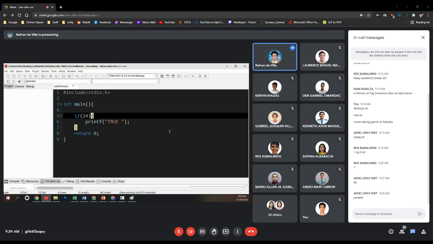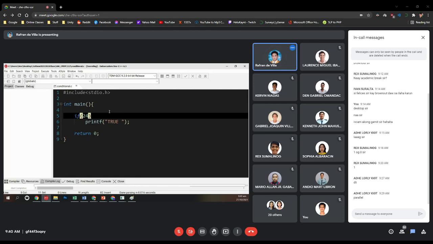Now, is the curly bracket mandatory for the if statement? What do you think? Okay, have you tried using the if statement without the curly brackets? So actually, we can use this so-called if statement without the curly brackets, guys. I think murag wala na ma-emphasize diri sa CodeCham nga pwede siya.